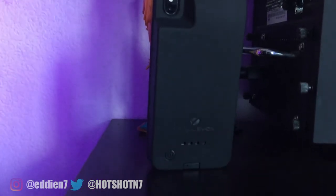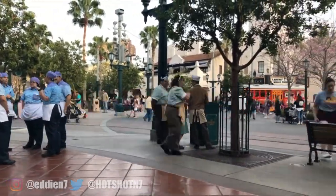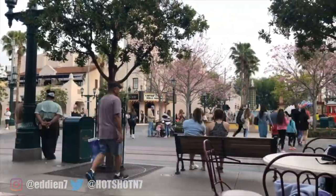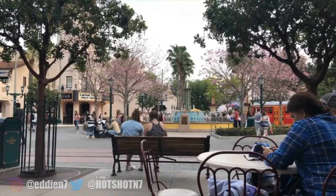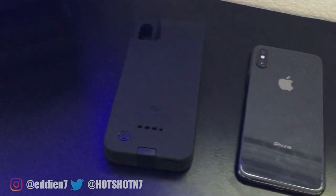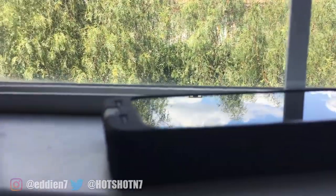Is this going to be a primary daily case? In my personal opinion, no. This is one of those cases you want to take with you if you know you're going to be on a long trip — a theme park or a flight — where you know you won't be around an outlet. I constantly switch back and forth between this case and my daily case since this adds a ton of bulk and weight. Although there's a lip around the screen giving it an appropriate gap, the battery adds a lot of weight so if you drop this phone the impact will be much more aggressive.